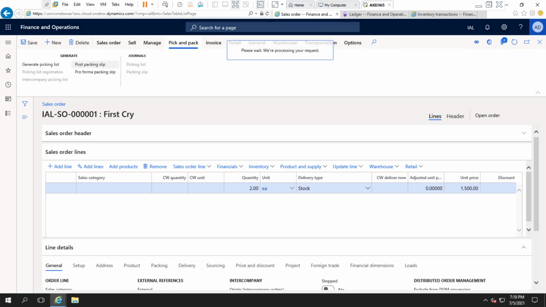At the time of packing slip, I have not mapped any ledger accounts. I mean to say, I have not enabled the checkbox and I have not mapped any ledger accounts. But in a real-time scenario, we will map those accounts as well.